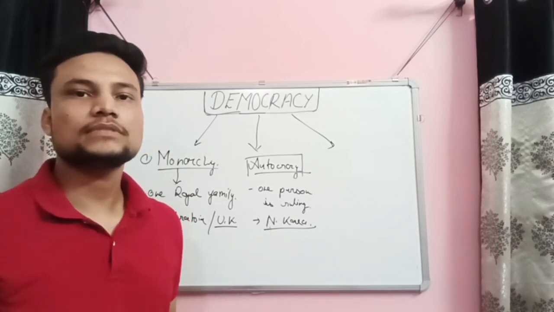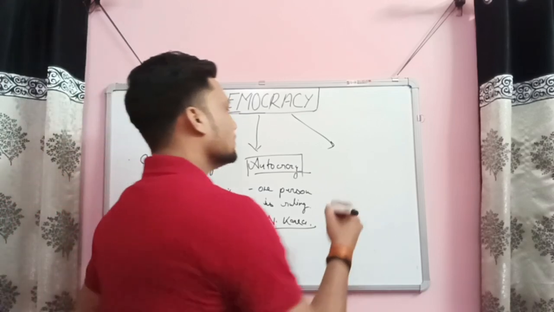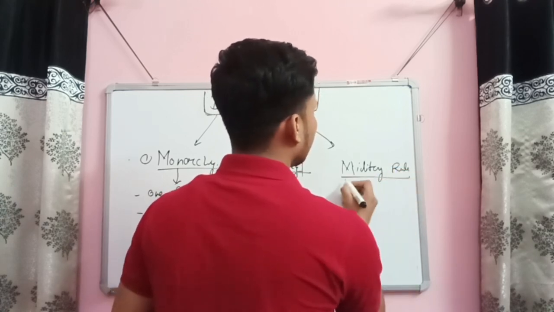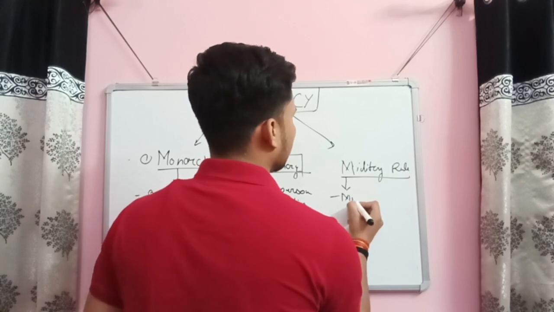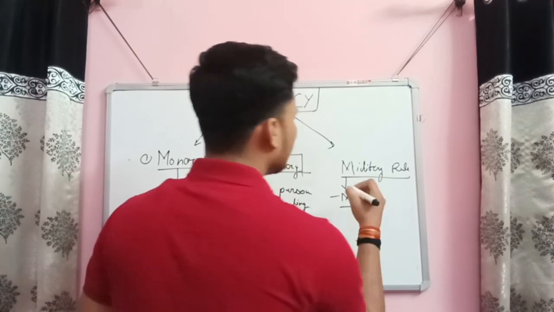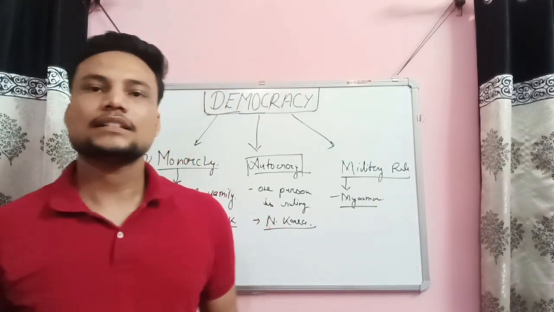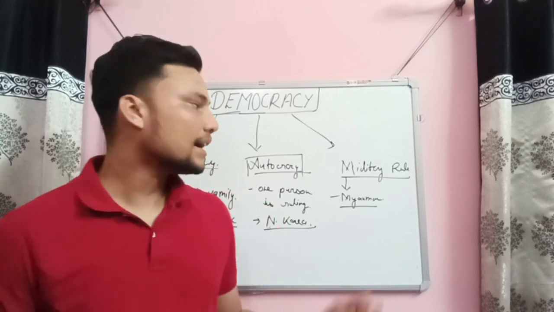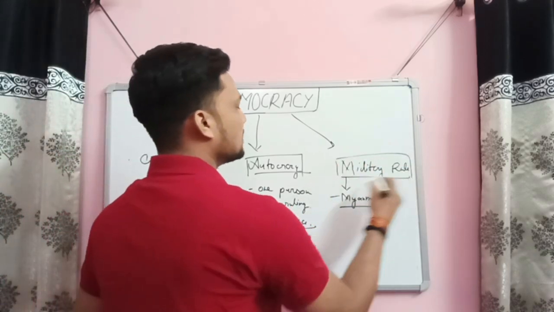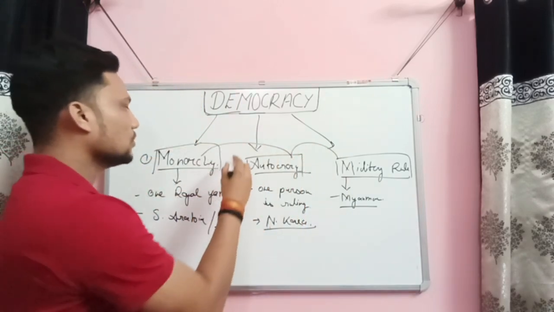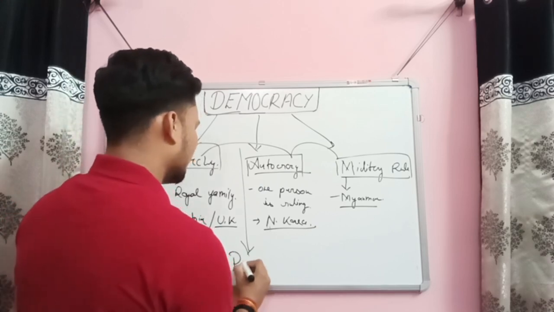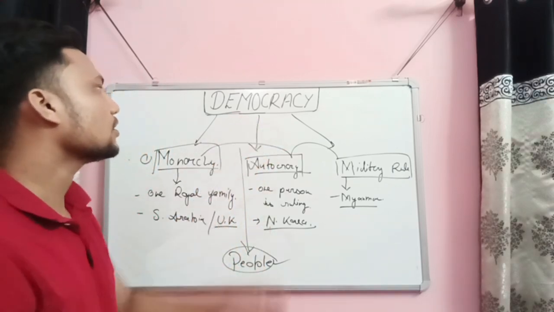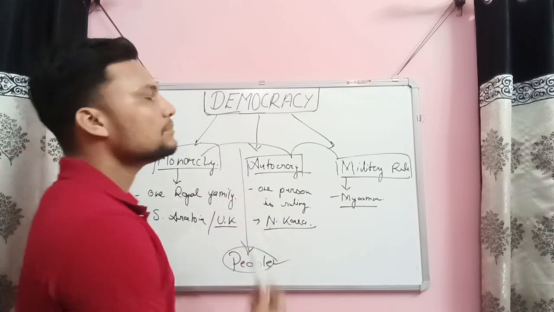And another form of government, which is also still prevailing in some parts of the world, is military rule. Where is it prevailing? It is prevailing in Myanmar, which is our neighboring country also. In military rule, the earlier government is replaced by the military, by force and by their power, and all the authority and all the power is in the hands of the military. If I have to find one common feature in all three, it is that there is no consideration of people. Where are the people? Nowhere. Means the power of people is very less.